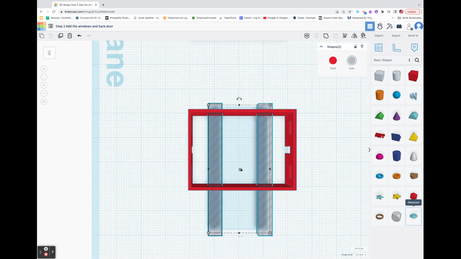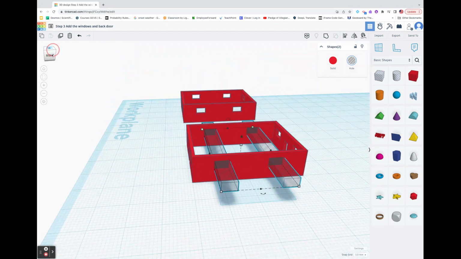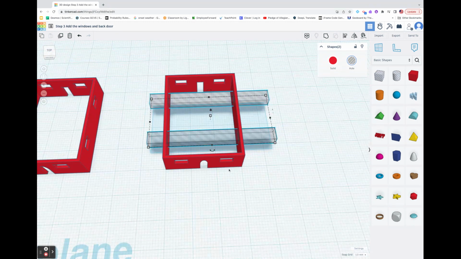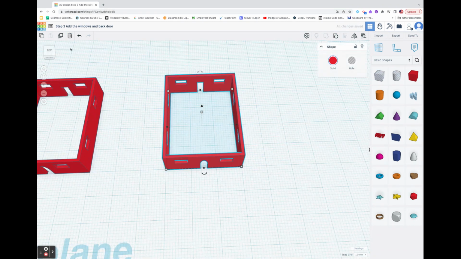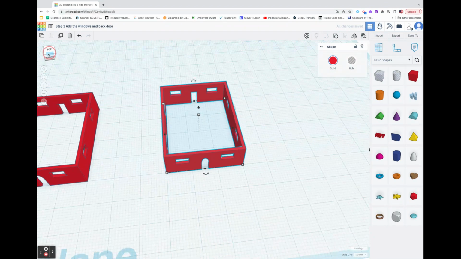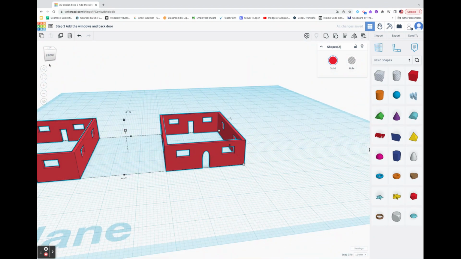I am now going to highlight both of them and push it forward, and then we'll make these windows. Now you can make fancier windows, right? Something that looks more dressy. Have you ever seen porthole style windows in houses, or the windows that are like arched? So you can use any shape you want to make your windows. But for me, I'll just keep it simple. And I'm going to group it together, and there are our windows and our back door.